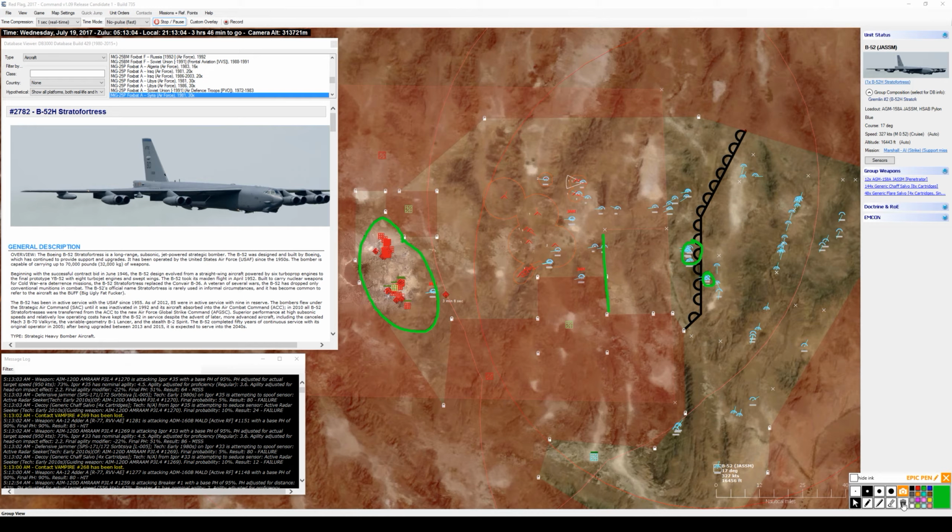So I've got some good kills coming in up here, and the air threat is still significant, but nothing like it was.